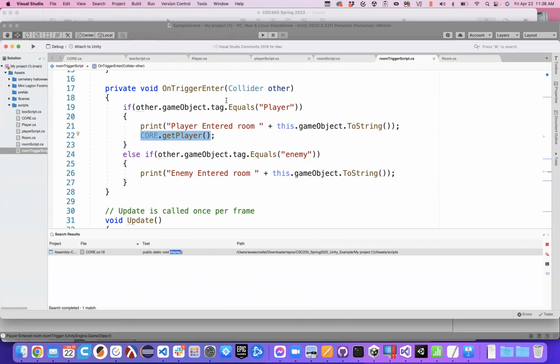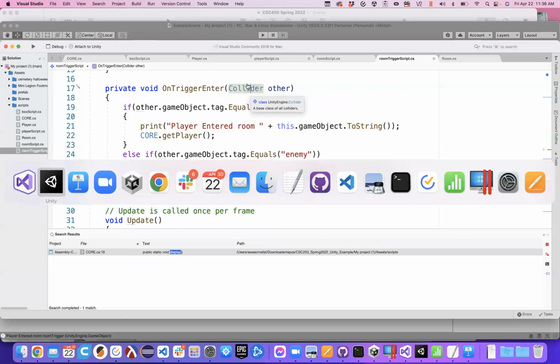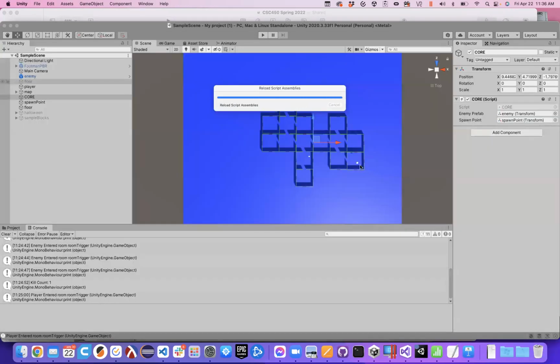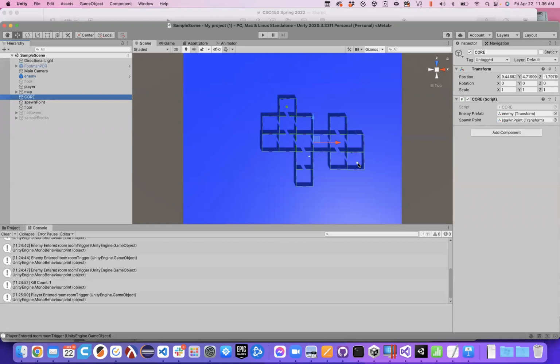Now you might say, well, can't we just get the collider that entered the room? That's kind of what we're talking about here. The collider that entered our room here is this player object. He is the physical embodiment of our player. He's not the logic behind the player, and he's not the data of our player.